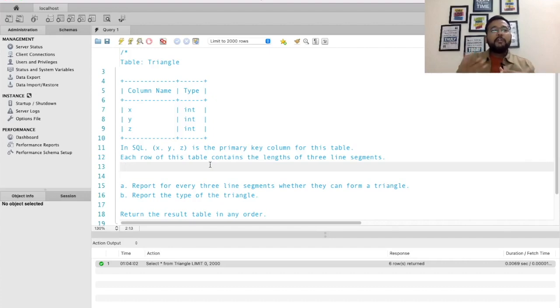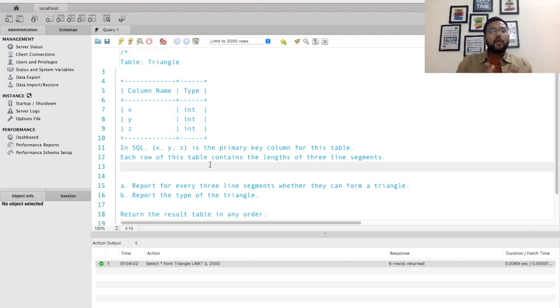Now how can we find whether these three lengths will form a triangle? Before jumping to writing the final solution, first of all we need to understand the mathematics. For those people who are not aware of the mathematics involved behind this, it is a simple rule that in order to form a triangle, the sum of any two sides of a triangle should be greater than the third side.